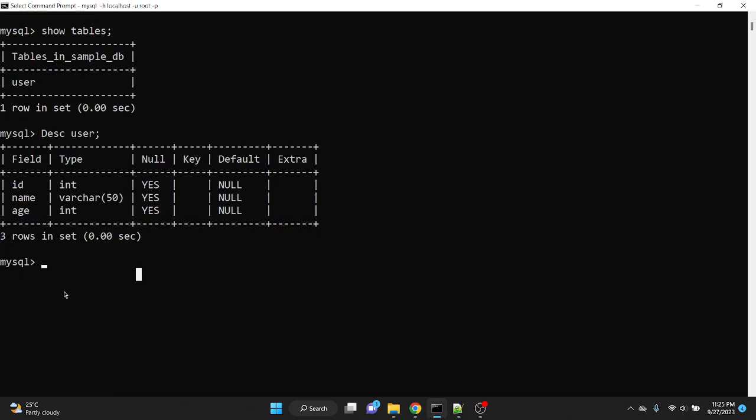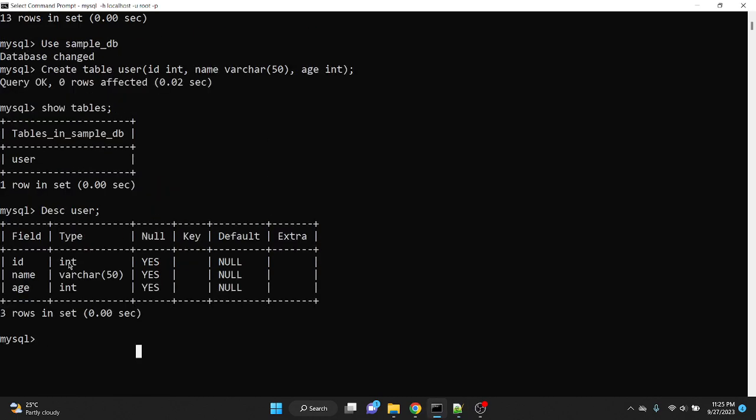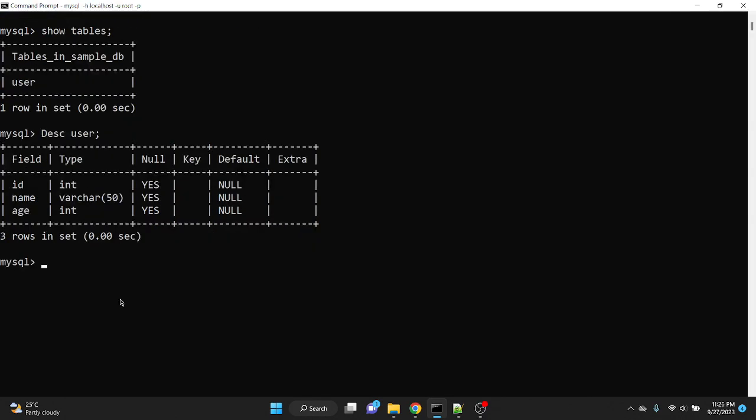Okay, I am going to insert some sample data into the user table using the insert into command.